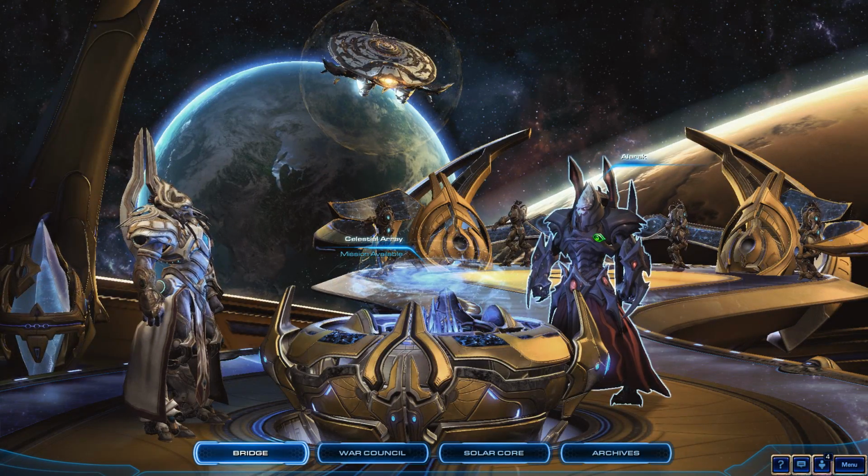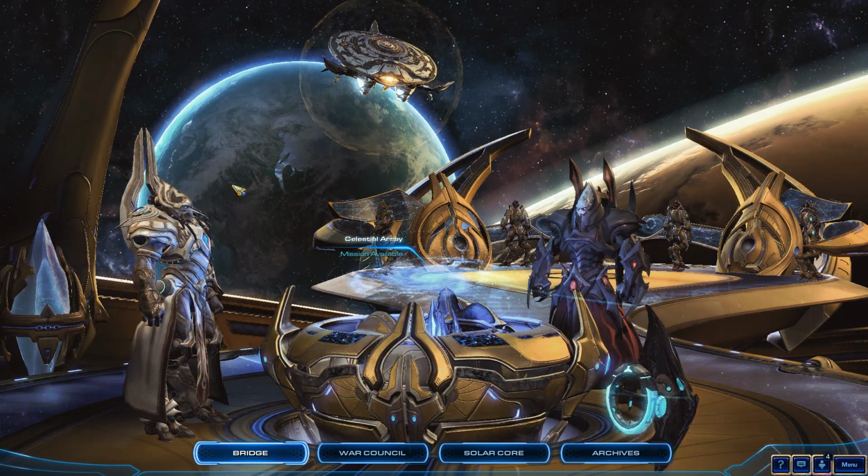Okay, we got another Star Wars reference, Endion being Endor, the forest moon of Endor.